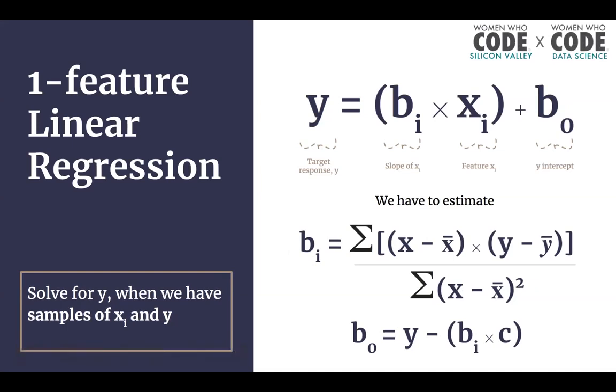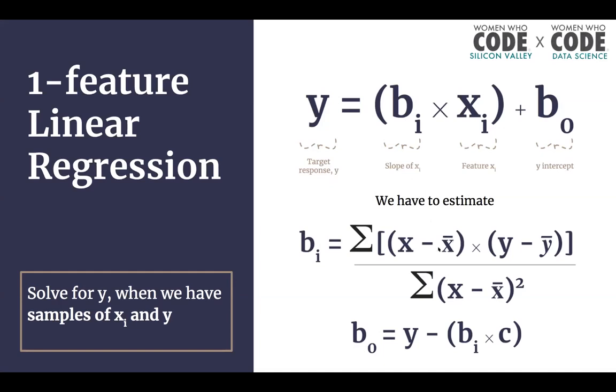Could you explain the formula for B1 again, where you sum up something with the differences of the means? So Tanya, I hope this answers your question. It's the same thing. This is just the formula for slope. If you Google the formula of slope, you'll get a better understanding. Say I have a table with x and y values: x has 1, y has 10; x has 2, y has 20; x has 3, y has 30.